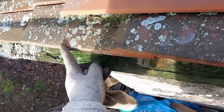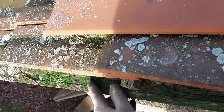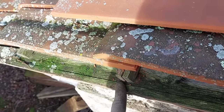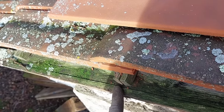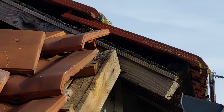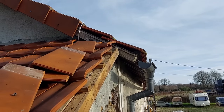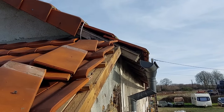we see that there is a significant overlap here, so we certainly don't need this pad. It kind of needs to be in line with where these battens are. Look, every batten is split. Look, that's bad.